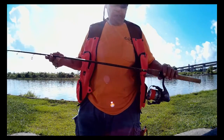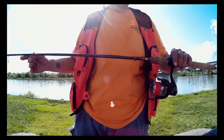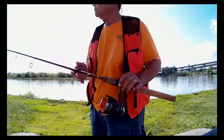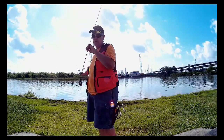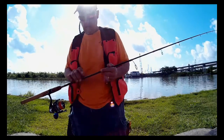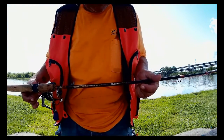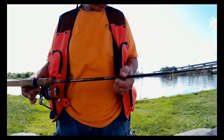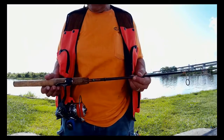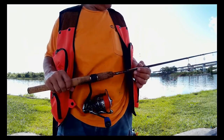Alright, this is the other rod. Talk about a blast from the past. This is the most expensive rod I ever bought. It's upside down. Here, let me turn it around. It sucks when you're left-handed. This is the Bass Pro Shop Bionic Blade, and it's IM8 graphite. How long ago was that? Back then, they had a deal where you bought 2 of these and you got 1 free, so I bought 2 heavies. These are heavies.